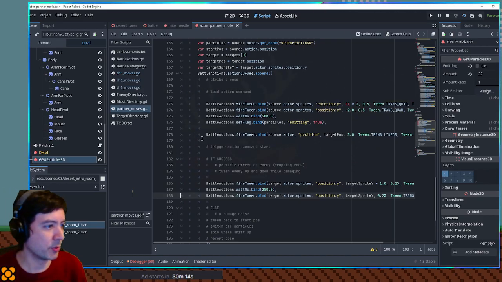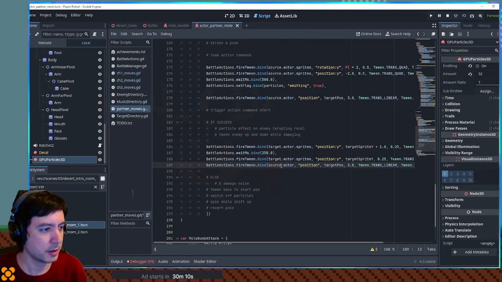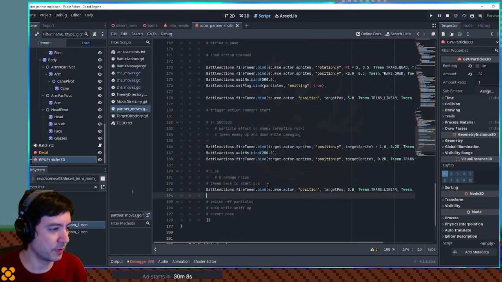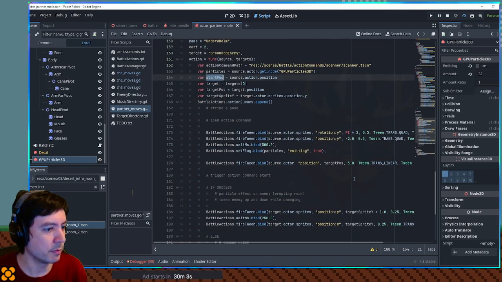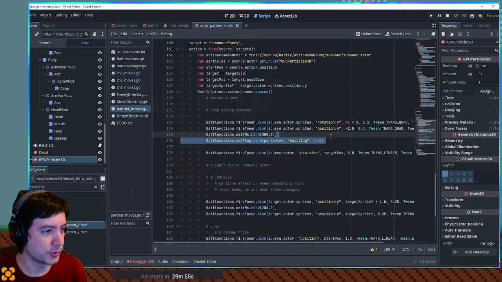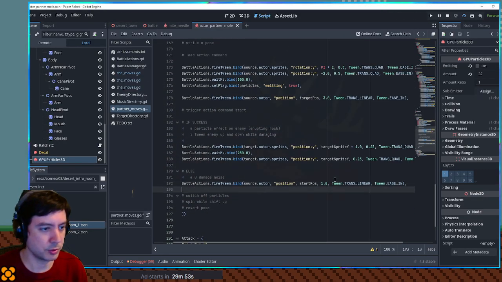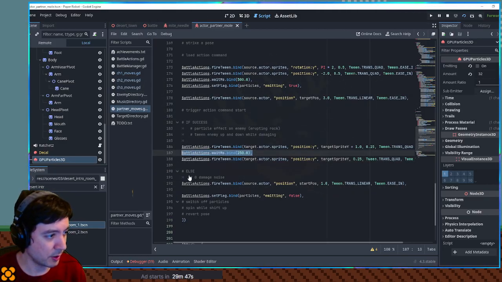Okay, then we need to bring our brave partner back. So we have her lerp to start position, but significantly faster. Switch off the particles. Turn those to false, but not until we get home.